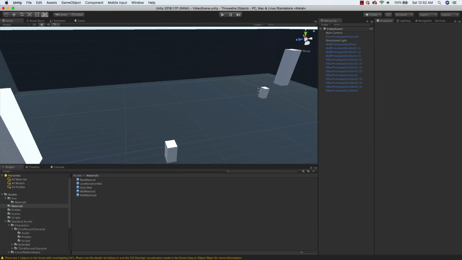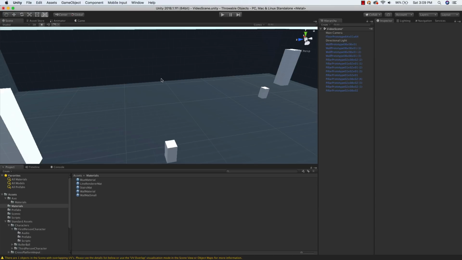Now for the next part, we're going to go ahead and build out the player and the axe and all of the game objects that we are going to need in order to actually get this working before finally finishing up on the scripting. So next step is pulling in the player.